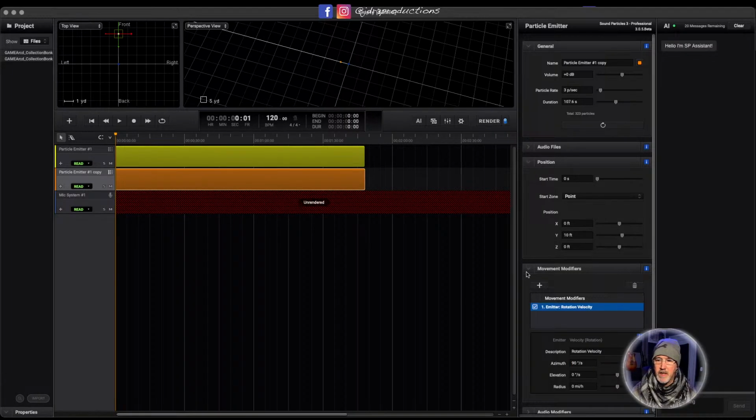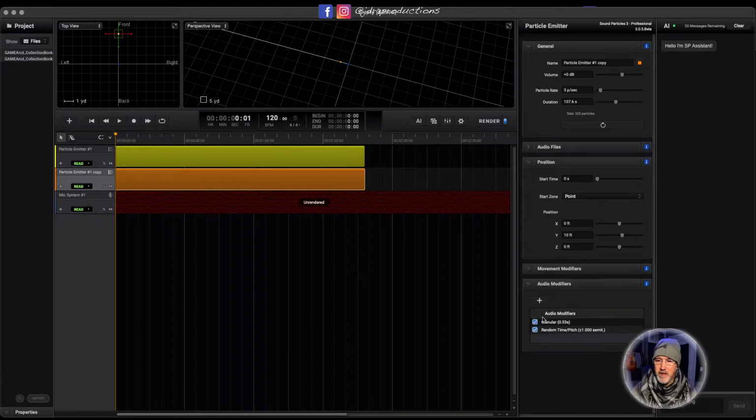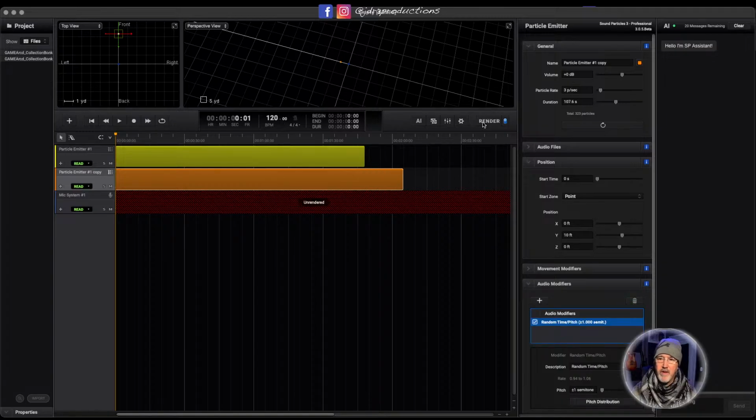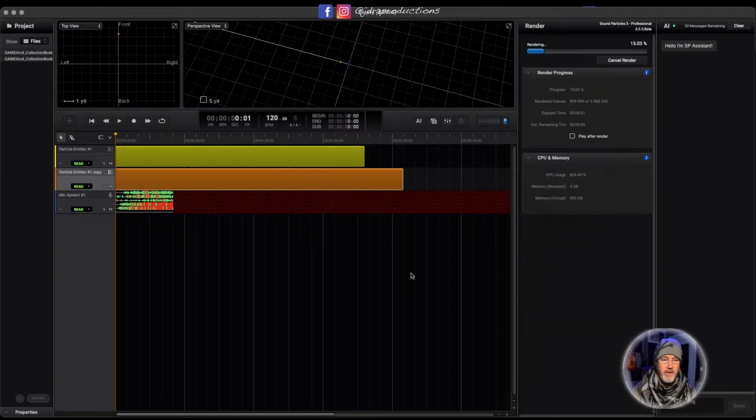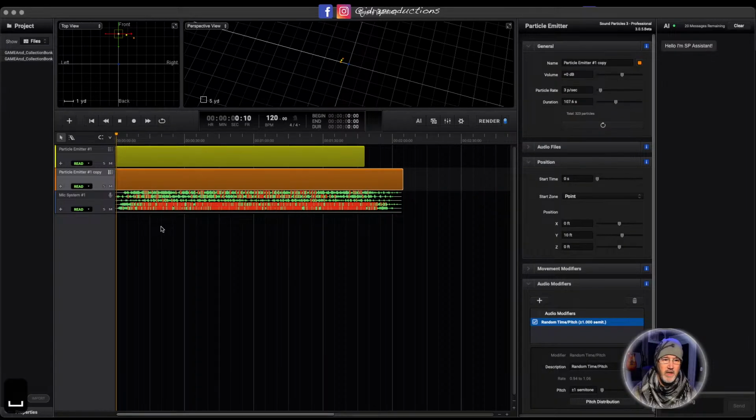And we can change the audio modifier on it so that the granular, let's take out the granular. And just have it render. Ooh, this is going to get crazy. You can tell that already. It might get too crazy. Yep, a little too crazy.